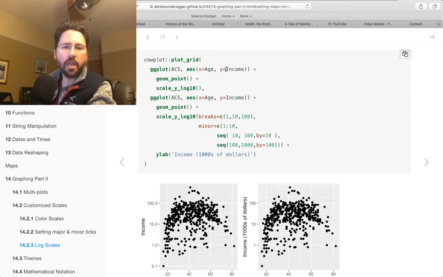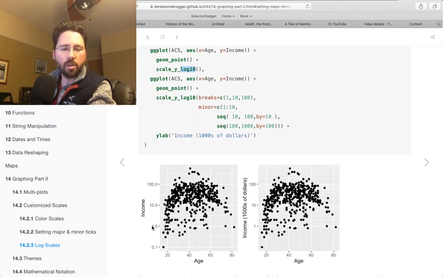And notice I haven't made any change to my y variable originally. So this is the raw income that you're plotting, but you're going to modify the scale, and R is going to do what it thinks is the appropriate thing to do if I'm plotting base 10 information. And so now we have this income where this is $1,000, this is $10,000, this is $100,000.